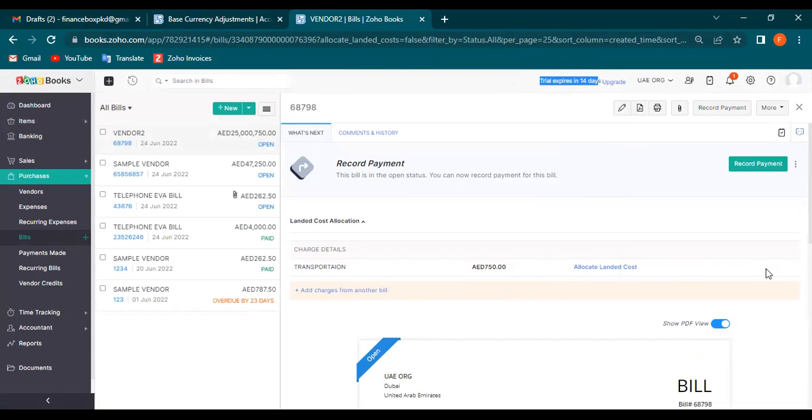It will automatically come here. A bucket icon will come here.